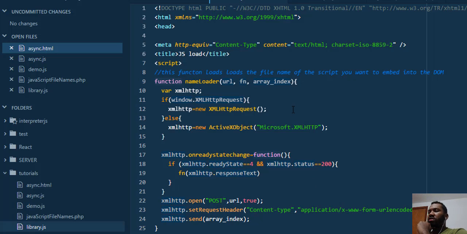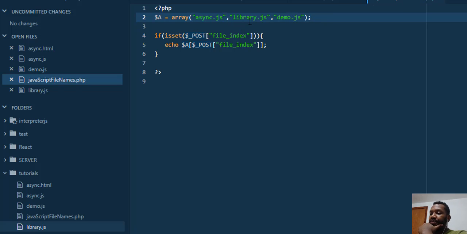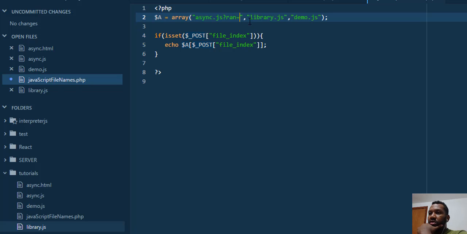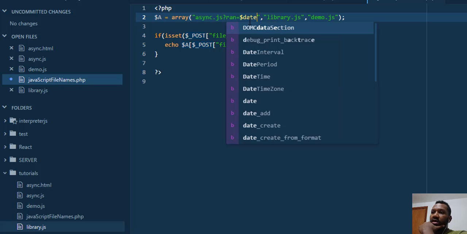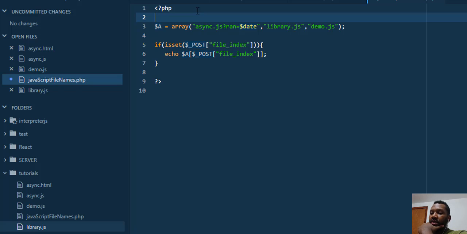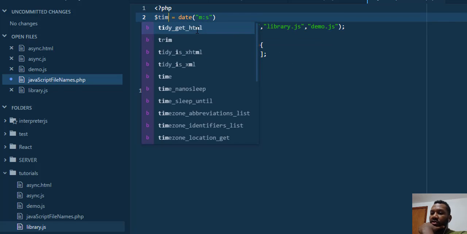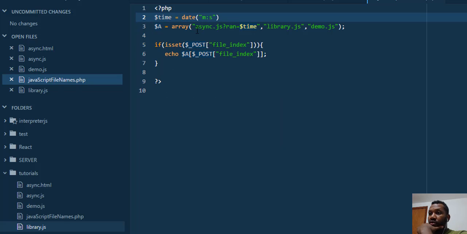But if you're developing and you want to see the changes that you're making in your JS file, in this part right here, I would add something random equal, let's say, percentage date, right? And here you would say date is equal to date ms, not date, let's call it time, because we're not really doing the day, we're doing the time, right? What's happening there is it's loading the seconds. It's creating the minutes and seconds.